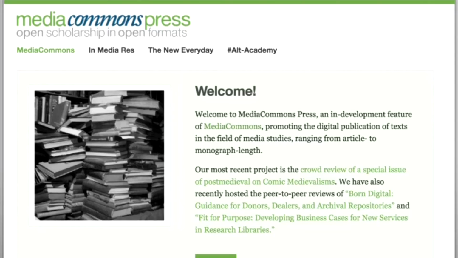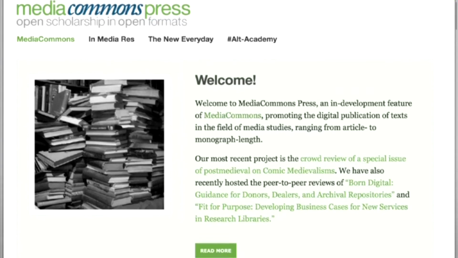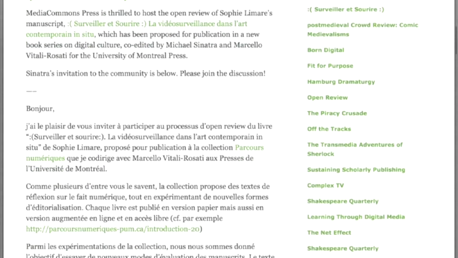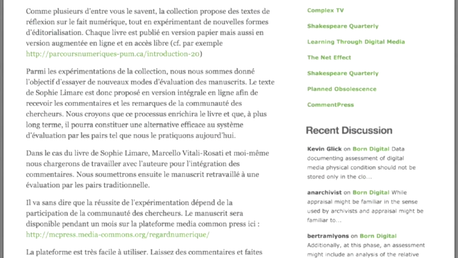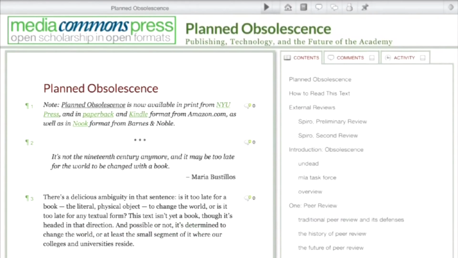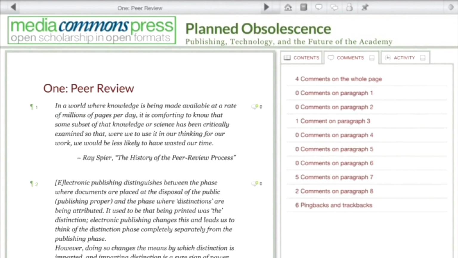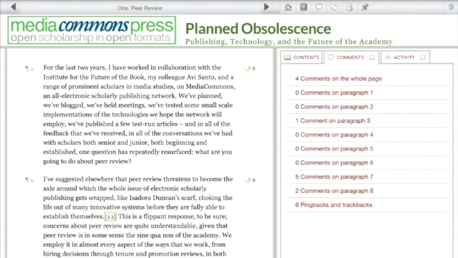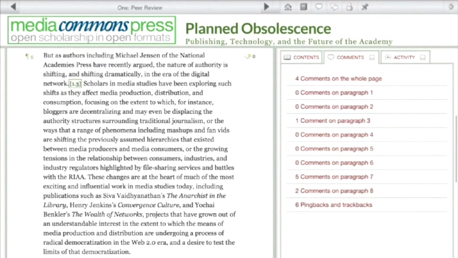Interesting. So I did, in 2009, publish the first draft of this book online for open review, because I spend so much time in the book talking about the future of peer review and the ways that we need to open it up that I thought, well, I have to do this. So working with my press, we developed a way to open up the peer review process to anyone who is interested. And one of the great things that came out of that was that I was able to get feedback from a much wider community of readers and of scholars than I would have been able to otherwise.